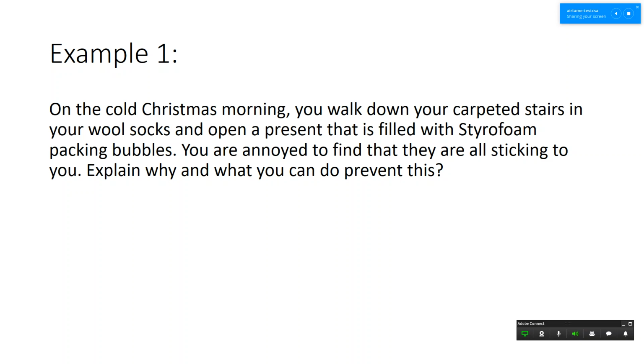One thing that's missing though is, let's say I'm rubbing my feet along the floor and charging my wool socks, my socks are becoming positive. What's happening to the rest of me? Especially my hands, which are on the opposite extremities of my legs. Are they becoming more positive or more negative? So imagine this. My socks are positive, all right? And it has the ability to attract the electrons from everywhere inside of me. So it's going to pull the electrons down to my socks, and my hands are going to become positive.